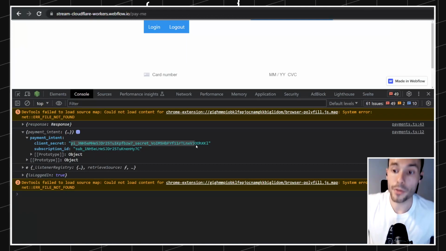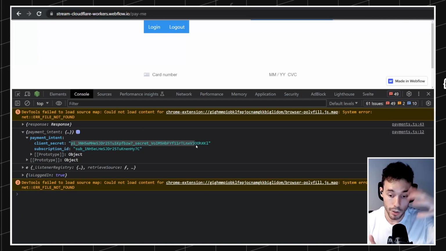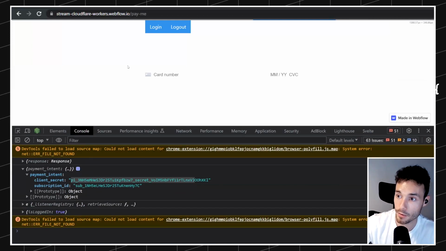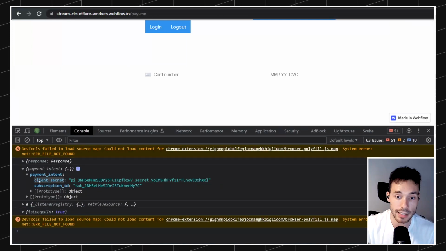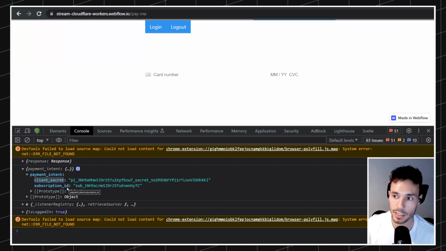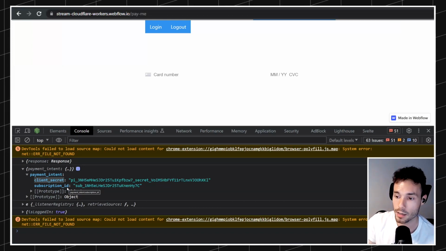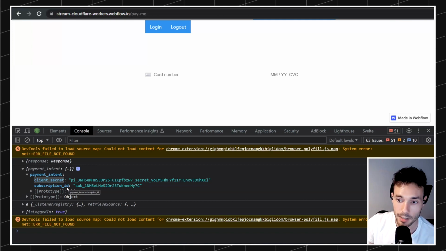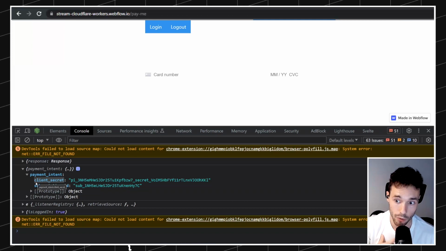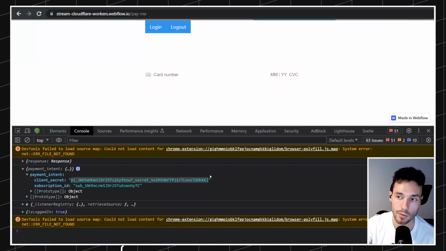Great. Okay. This client secret contains a reference to the payment that we're trying to do. So essentially now Stripe will only process the payment of this card if we pass this client secret. Okay? And if we remember from the past stream, the reason for this is security. Stripe now is not going to accept anything from the front end. It's not going to say, hey, I can charge whatever you pass me here. Stripe is only going to charge for what we got from the backend, which is our own process, making sure that it's safe with this reference to the payment.